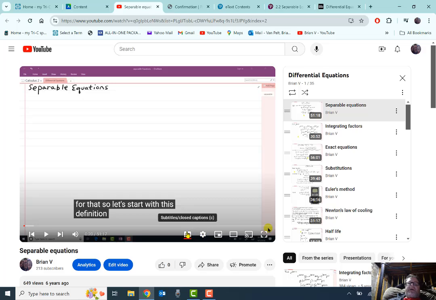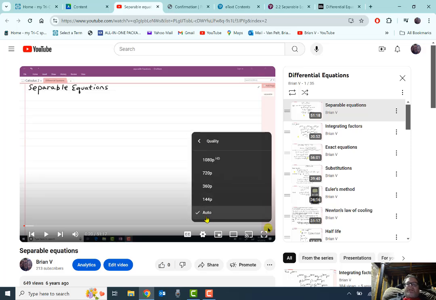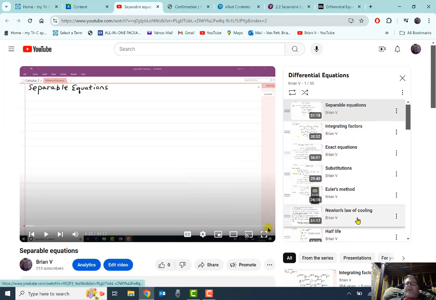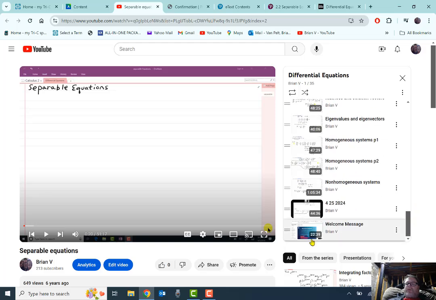Additionally, if you're ever having trouble with your internet and you find these videos are spotty or something like that, you can come into the settings and you can change the quality. Mine does auto right now, but you can choose. I know it's chosen 720, but you can drop down to 360p and it will probably play better, and it won't be that degraded that you won't be able to read it. It should be fine. So those are where all the videos are. Off to the side here are all the videos in order. Of course, this welcome message, you'll see that as well.